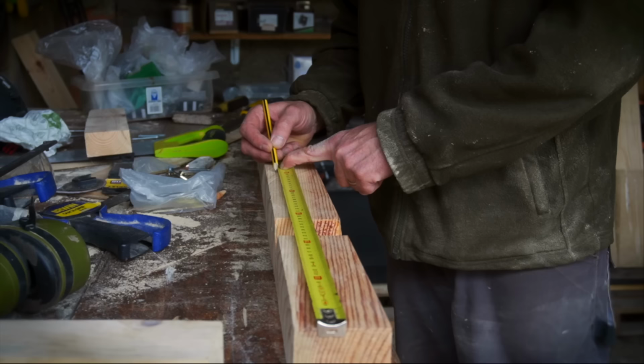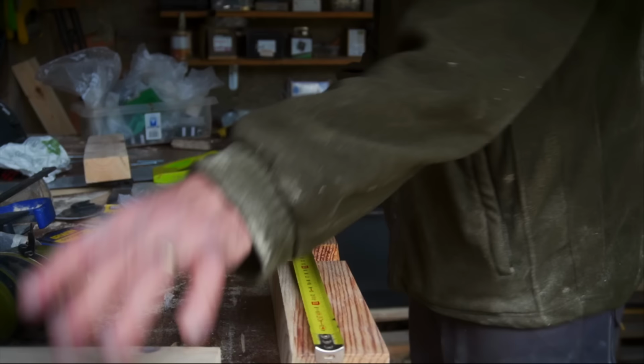Shall we say 50 and then we round it off so it's happy with that? And we'll do a curvy thing like that. Yeah, perfect. So the front of it's less than 50.